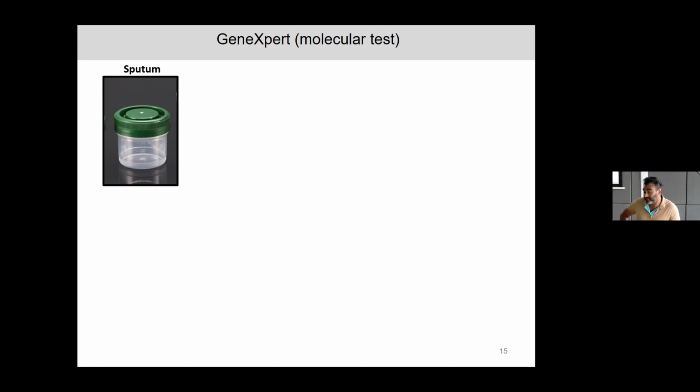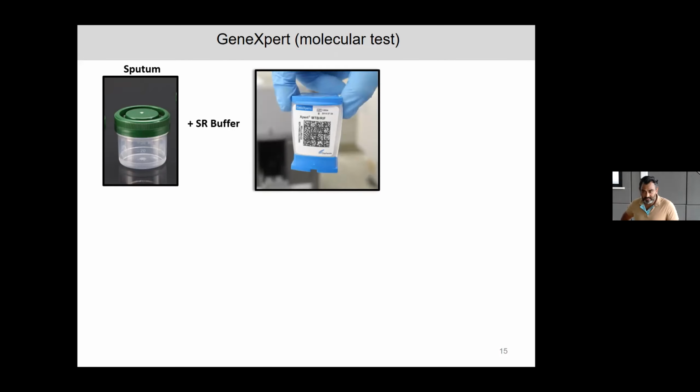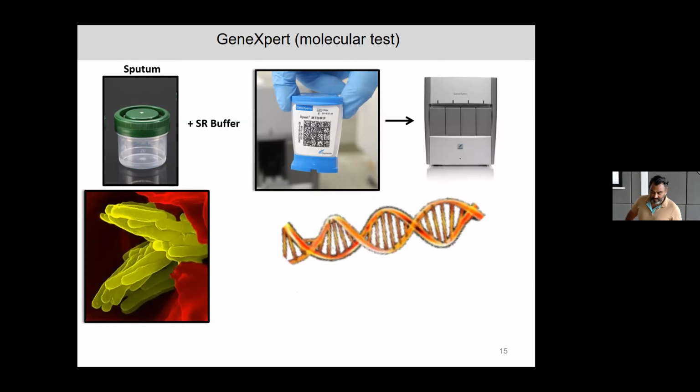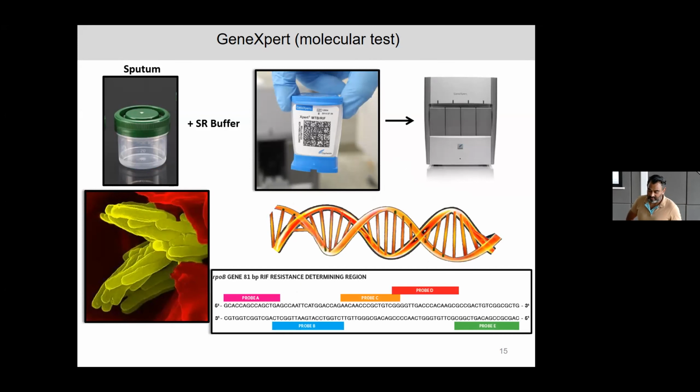And so the way they work, I'll give you the scenario for TB, and it's very similar for COVID if you just account for the RNA DNA difference. Right? So we have a sputum specimen, we have something that inactivates it because we don't want infectious stuff in the lab as much as possible. And then there's this little cartridge, right? You put this inactivated mixture into the cartridge, and that goes into a machine. And effectively, what happens in the machine? So here's an electron micrograph of TB bacteria, and there's a specific piece of their DNA, right? We call that the rifampicin resistance determining region. It's a small 81 base pair region, and you see those different colors, right? You have these different color probes. They all bind to that region. And if all 5 of them light up, we say, hey, this is TB bacteria.